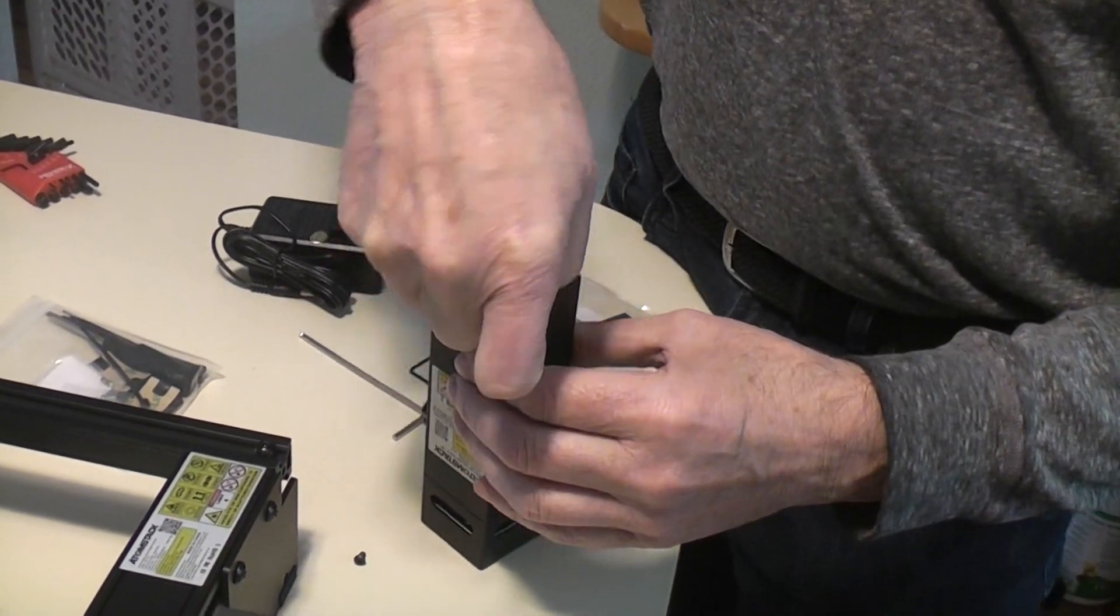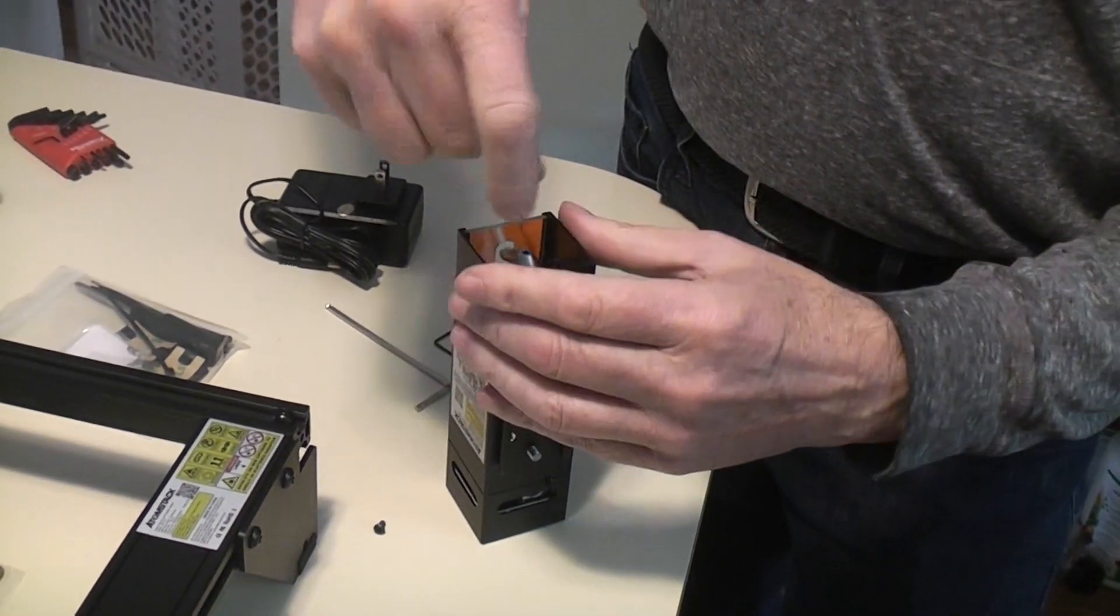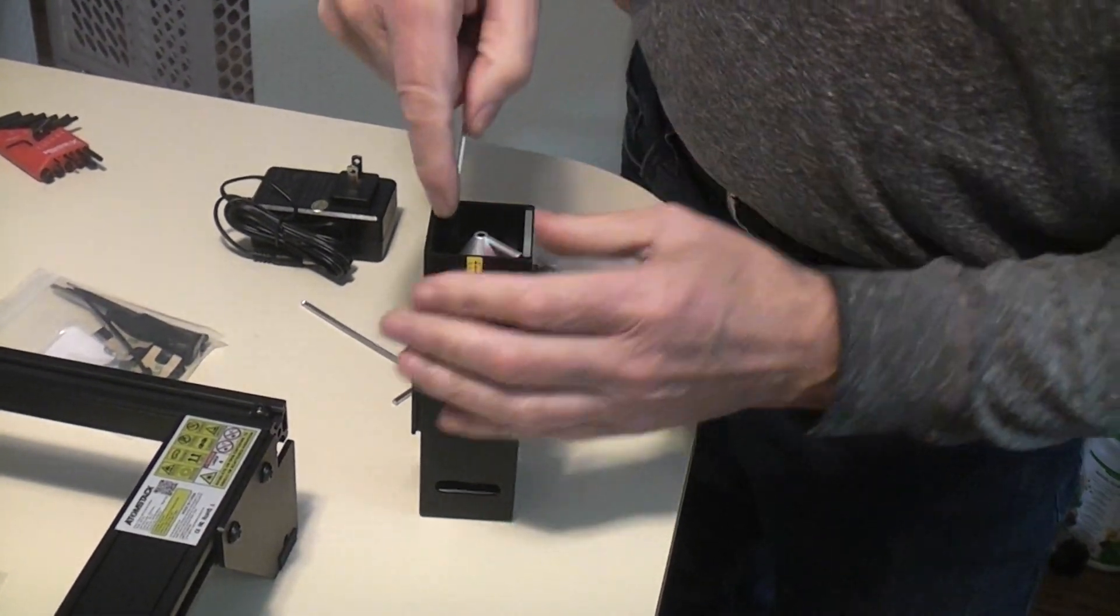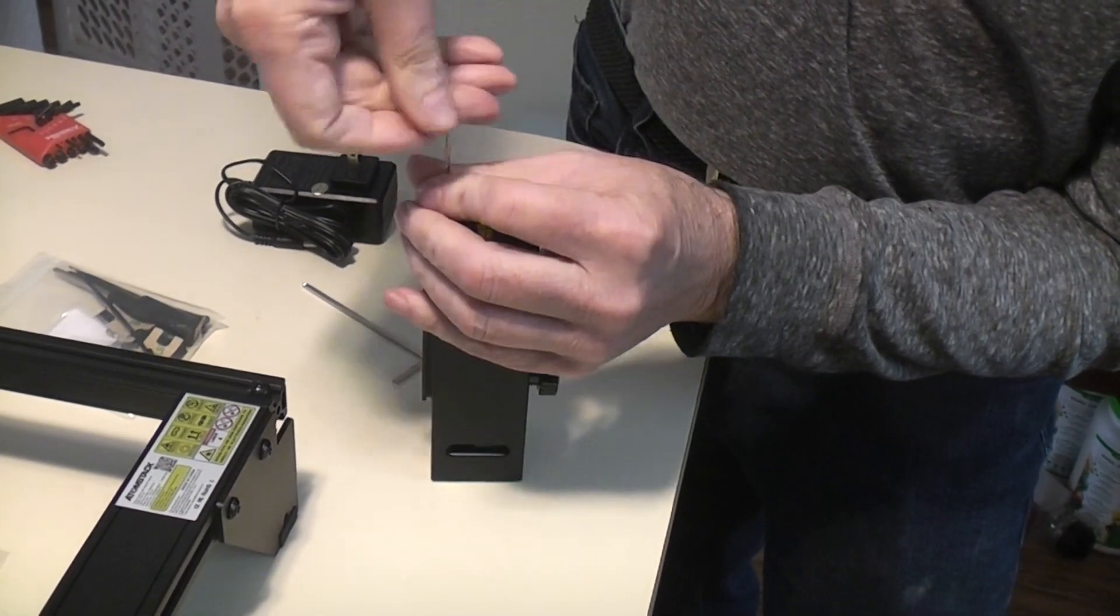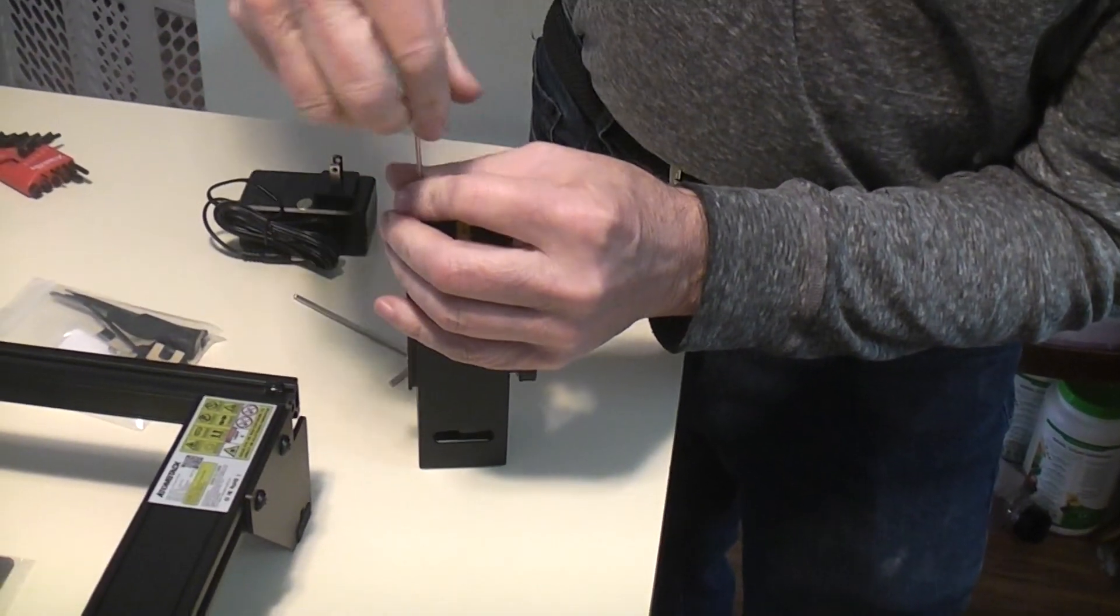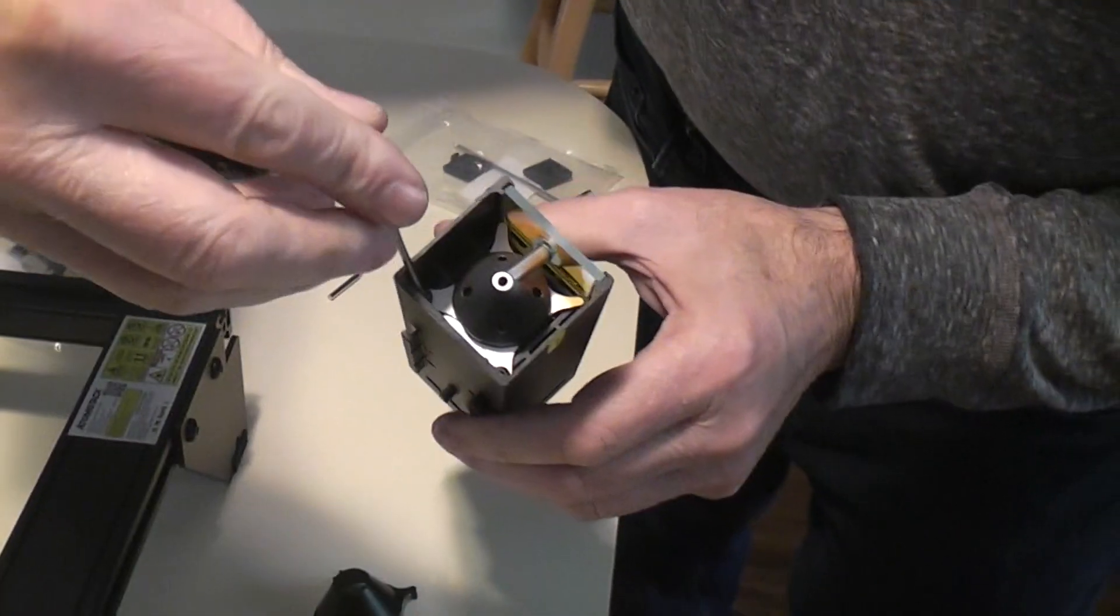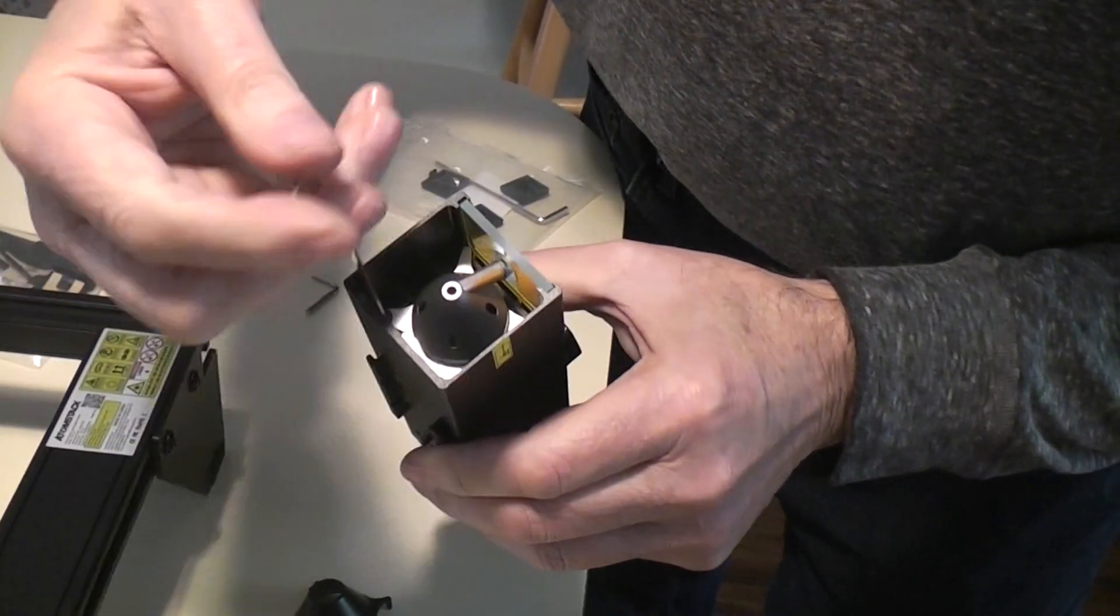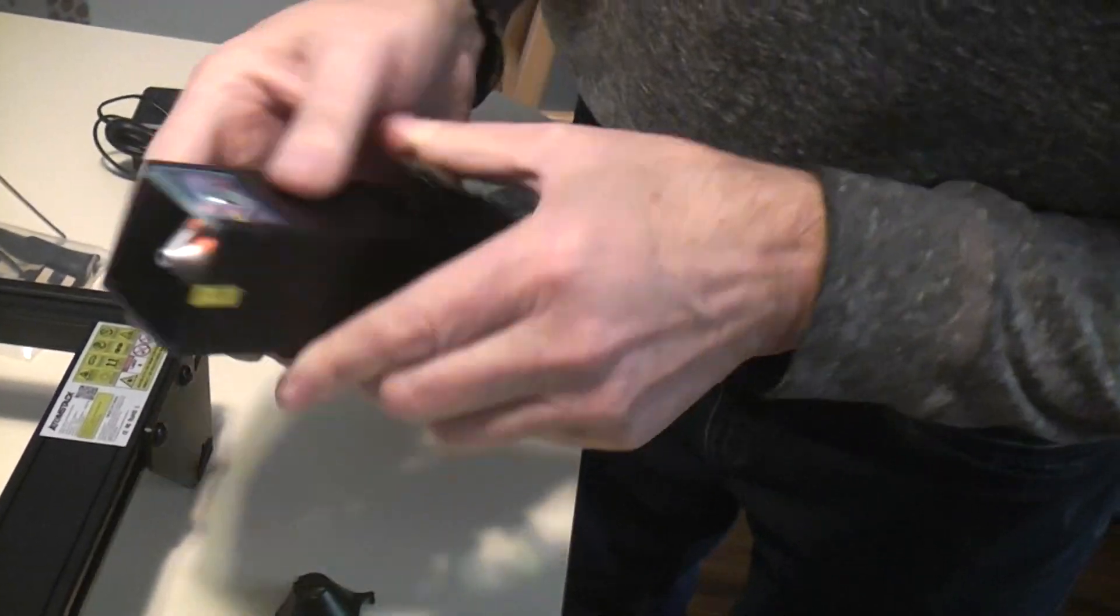Let's put these Allen screws back in. If I can do it without dropping them. There just isn't enough room for the camera and my fingers to be here all at the same time. So just hang on a second and I'll give you all a view of what's going on. So basically you can see how I am just tightening these Allen button head screws down like that.